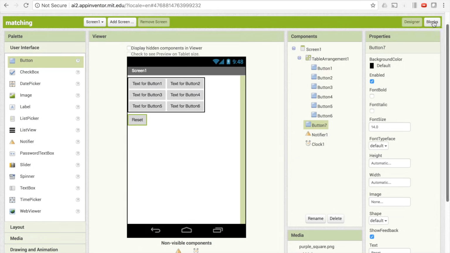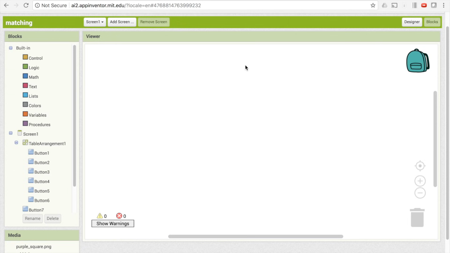Okay, let's get to the code. Let's start by defining our variables. We're going to want to consider this game in terms of pairs. So at any moment when a user clicks on another card or another button, they're either going to be completing a pair, that is, this is the second card that completes one pair, or they'll be starting a new pair.